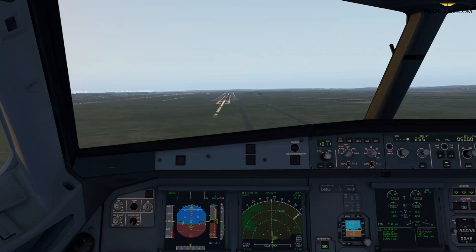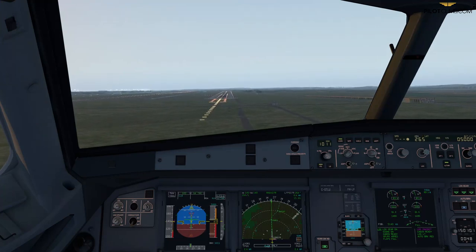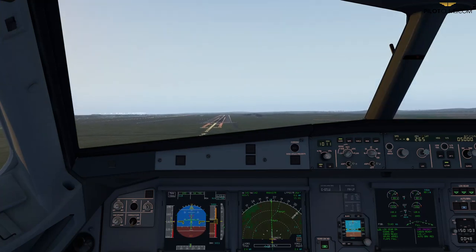So guys, it's paramount to understand that this is a mistake that is easy to identify if you have VMC conditions, CAVOK, because you just look outside. Let's say you are flying a non-precision approach. You set the wrong QNH, your indicated altitude is correct. However, you look outside, you see four reds on the PAPI lights. That's very easy to spot when there is good visibility. So you correct your path, you land, or you perform a go-around.